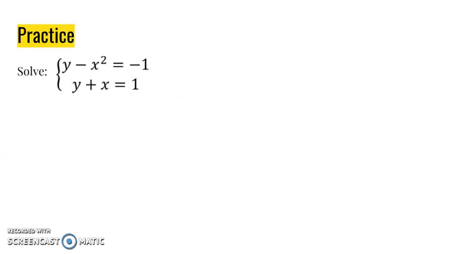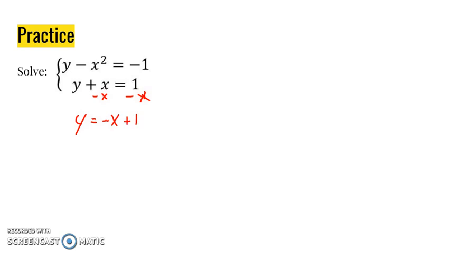Okay, so to solve this one, I'm going to want to use substitution most likely. Usually the equation you want to substitute with is the one in linear form. So I've got y plus x equals 1, and I want to solve that for y. I don't want to solve it for x because then I'm going to have to plug it into an x squared and square some things. It would work, but it's just going to be easier if I solve for y and plug it in. So I'm going to need to subtract x from both sides, and I get y equals negative x plus 1.